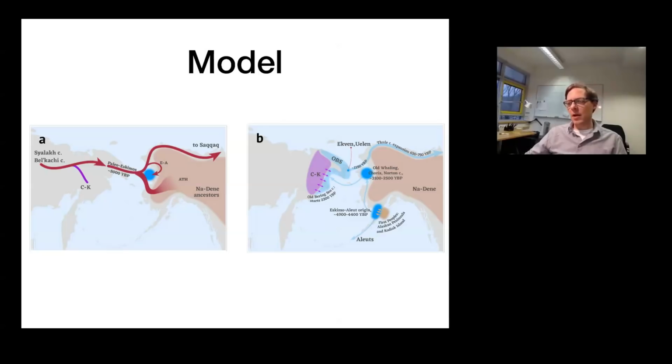But of course, this genetic data and genetic inference doesn't really say much about where things happened. So we then took these models and tried to put them on a map and argue also with archaeological evidence where these different admixture events happened. And we actually have a model in which key admixture events happened in Alaska. So this is something you can then look up and hopefully soon read when the paper comes out.